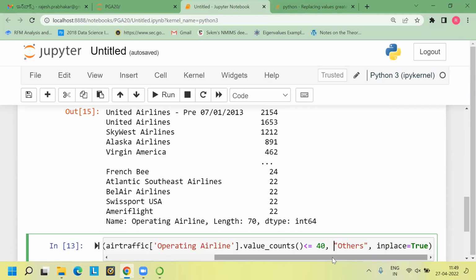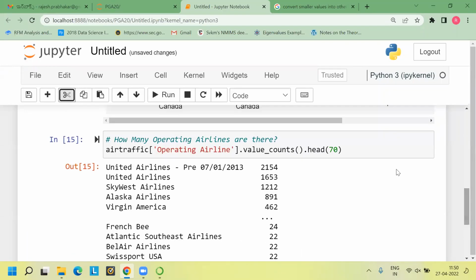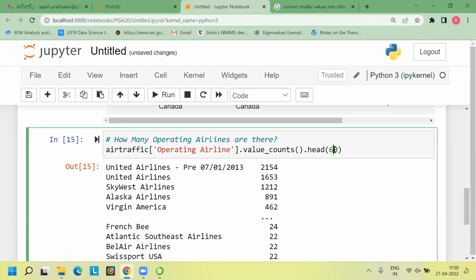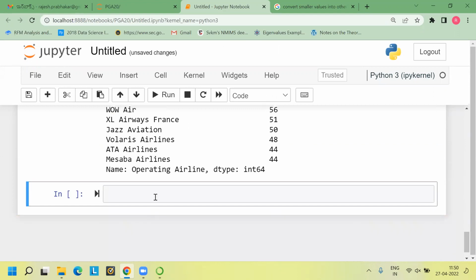We have to change the categorization into others, right? So what should I do? One second. Okay. Now what should I type?